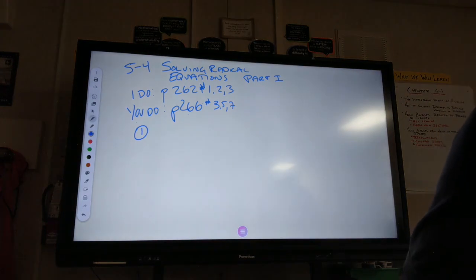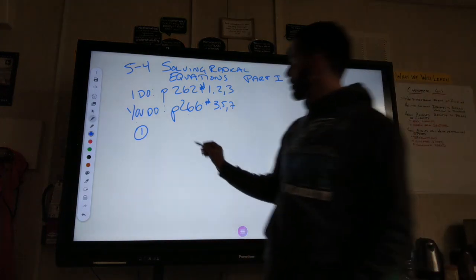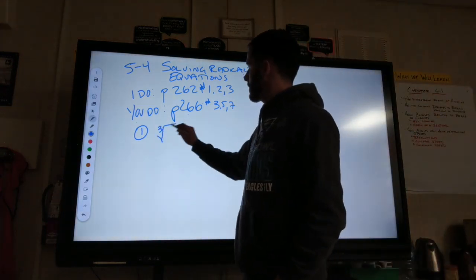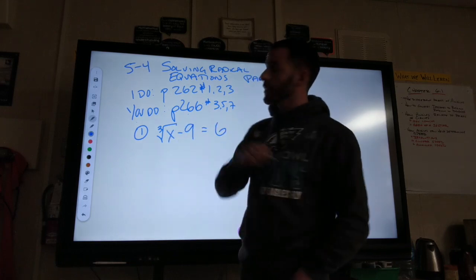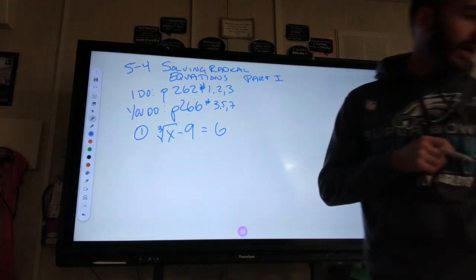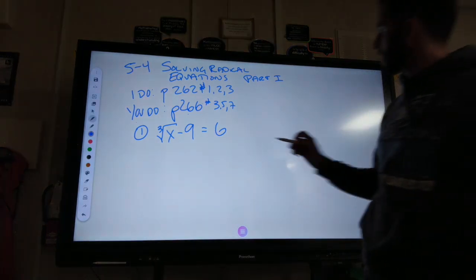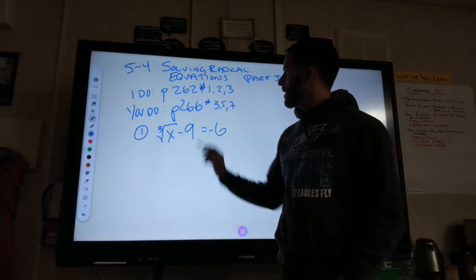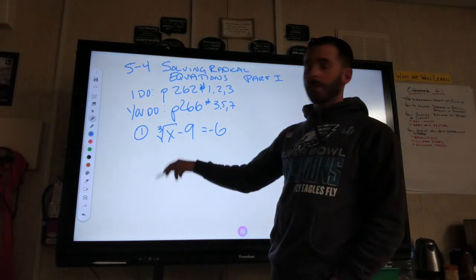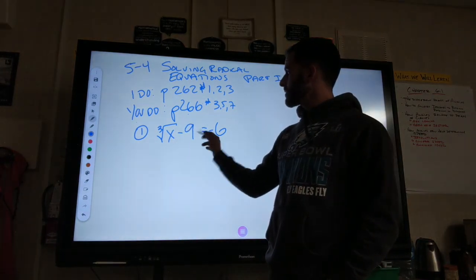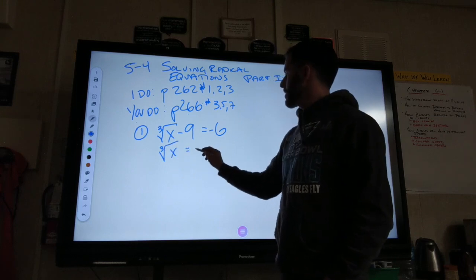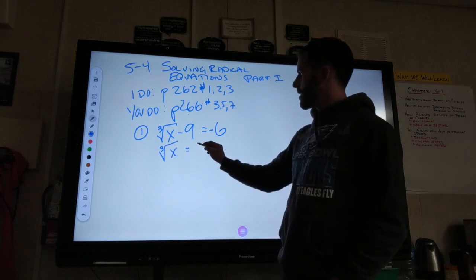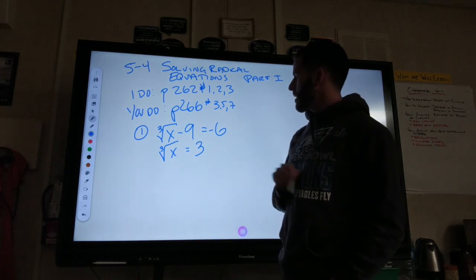We are going to be solving the cube root of x minus 9 equals negative 6. So that cube root ends right there. Let's make sure we don't think the minus 9 goes in there. All right, so I need to get x by itself. Cube root is just trapping the x, so I can get the 9 to the other side first. So negative 6 plus 9 is 3.